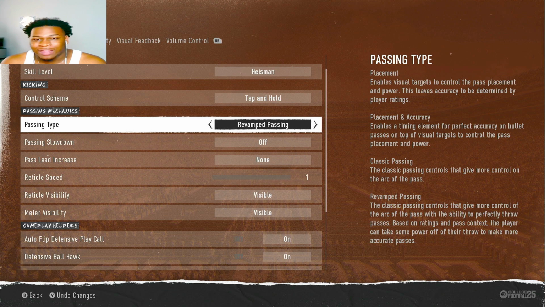Now, like I said, a lot of the Madden pros, a lot of the YouTubers use placement and accuracy and try to convince you that placement and accuracy is the way to go, because revamped passing has too much variance, they have too much this, blah, blah, blah. But they're not telling you why. They're not giving you the details. They're just telling you something and you're blindly following them without doing proper research. I did the proper research, so I'm going to tell you exactly why revamped passing is better than placement and accuracy. But under here, you can see the passing types, and you can see exactly which one does everything.